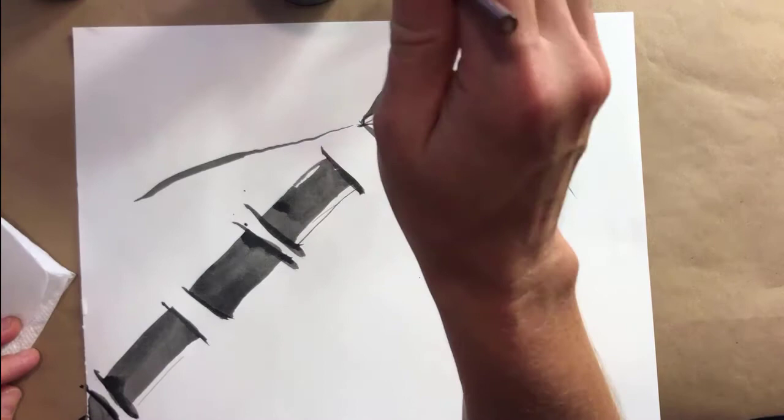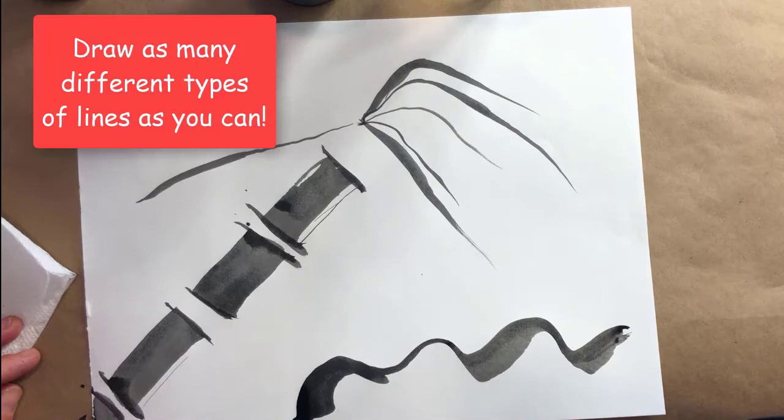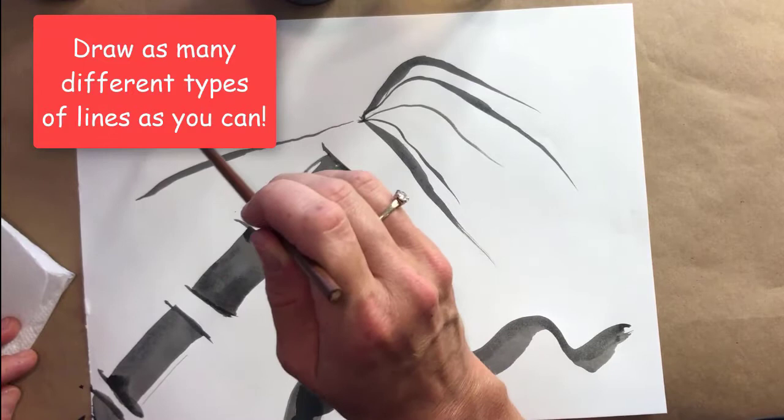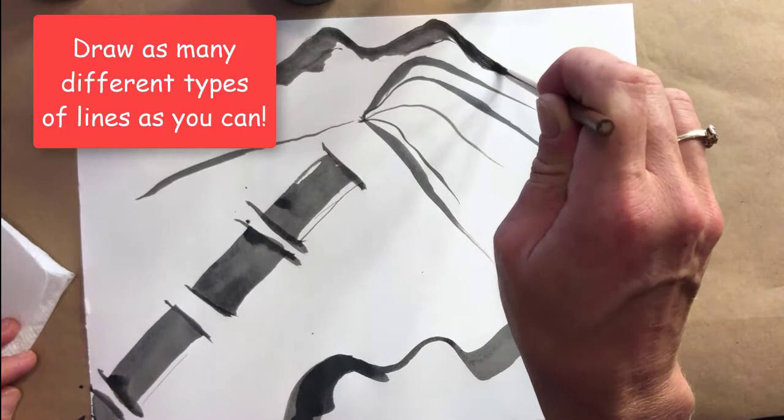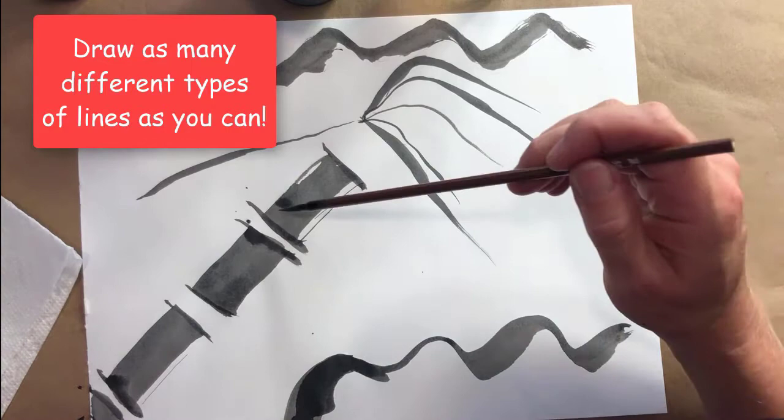Oops, got a little blot. And it doesn't matter, because this is just practice. So I want you to try to create as many lines as you can. Fat ones, thick ones, flowy ones, zigzags. Okay, experiment with mountains, maybe those mountain peaks. So your paper might not look like much, but this is just step one, just to get you going, so that you see that really the idea is just creating different lines.